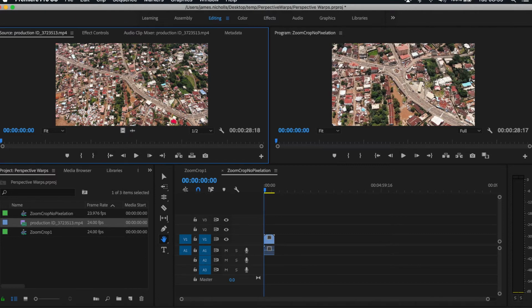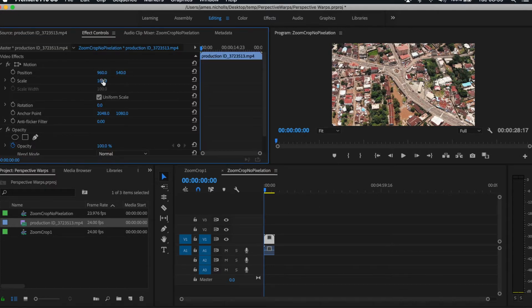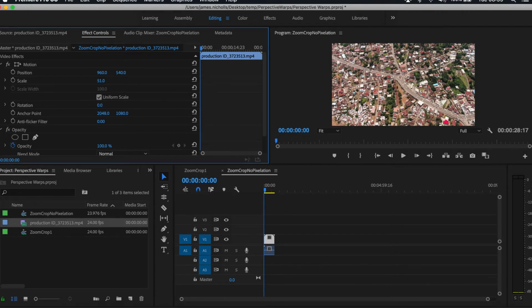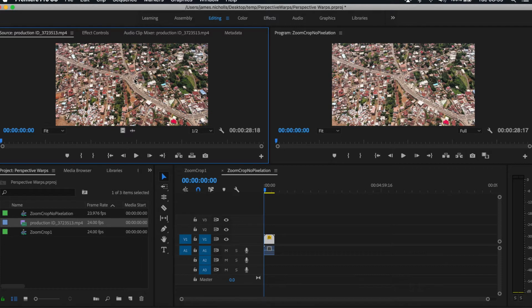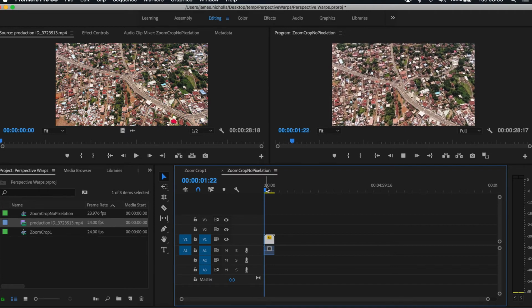This is the original resolution, and here it is on my sequence. And the reason for that is because my sequence is a quarter of the size of the actual video clip, which means I can scale the video clip back. So 51%, that's pretty much the same as what the original is, except it's only 50% of the size.